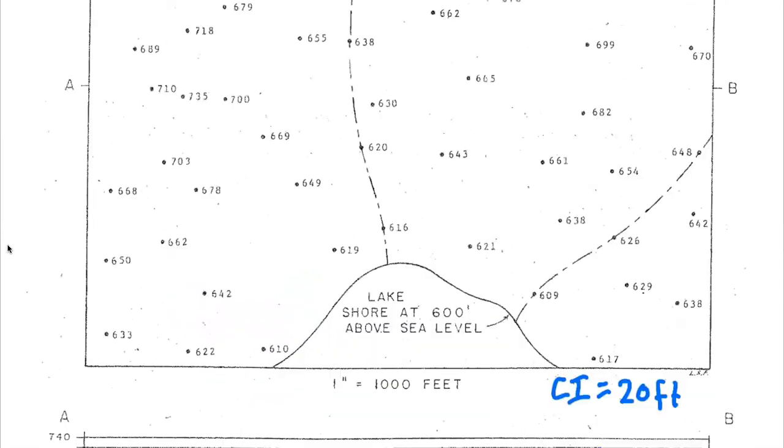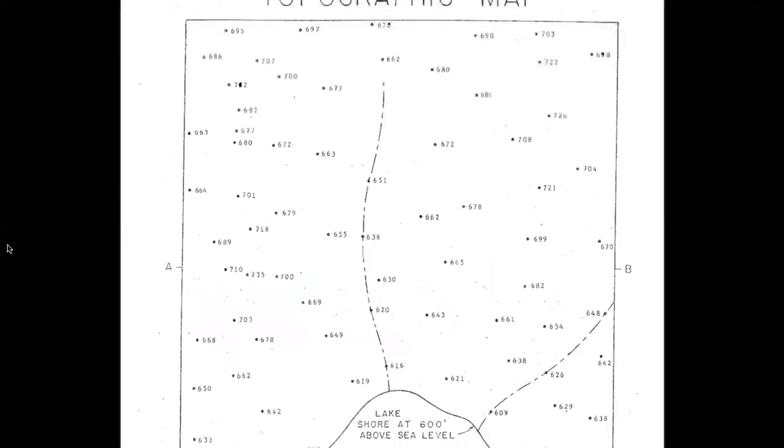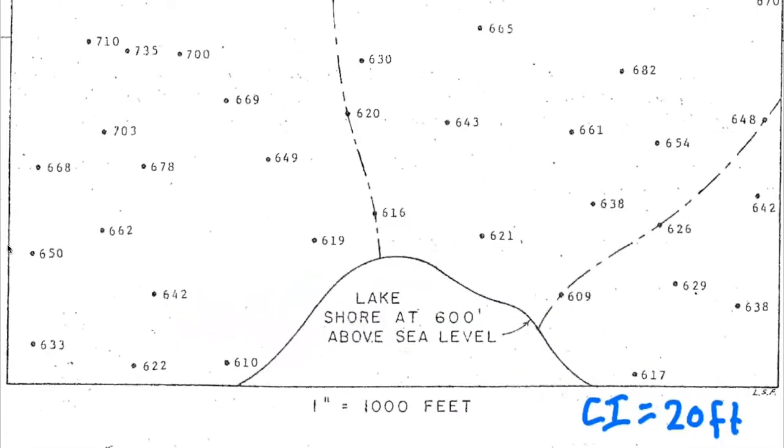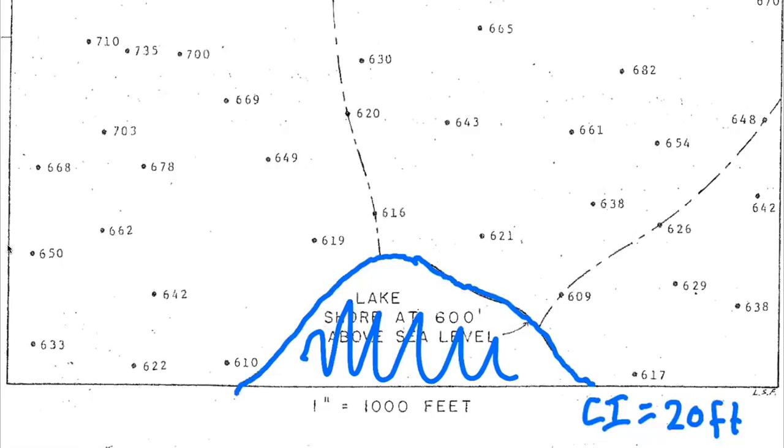And also a couple other things to look at here. The contour line for 600 is actually the lake shore. We talked about this when it was sea level. This is actually, even though it's a lake, it draws its own contour line for 600 feet. So this whole mess of water is right at 600.